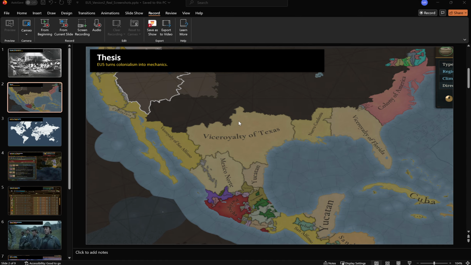You have to manage them from overseas, and you have to deal with their Native American tribes, which have a lot of varied outcomes if you know history and you know how strategy games work. And especially when you have someone like me who's very interested in history, it's really fun to dig into these aspects and see, hey, how do I try to avoid repeating the mistakes of the past? And then you repeat the mistakes of the past anyway because you fall into the same trap. So that's something I really have to look out for.